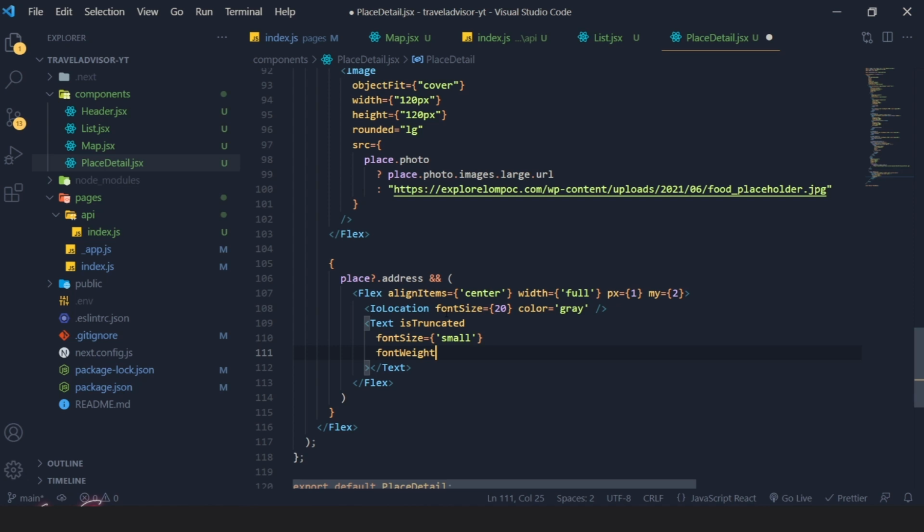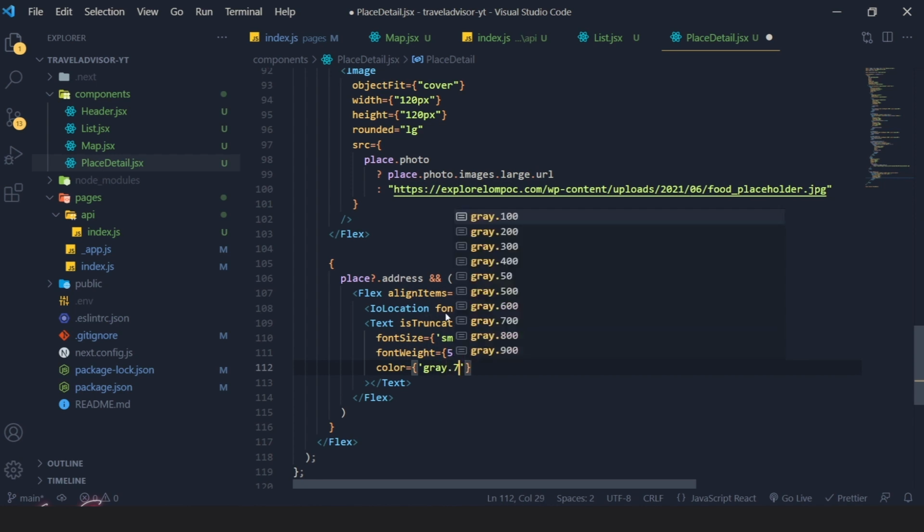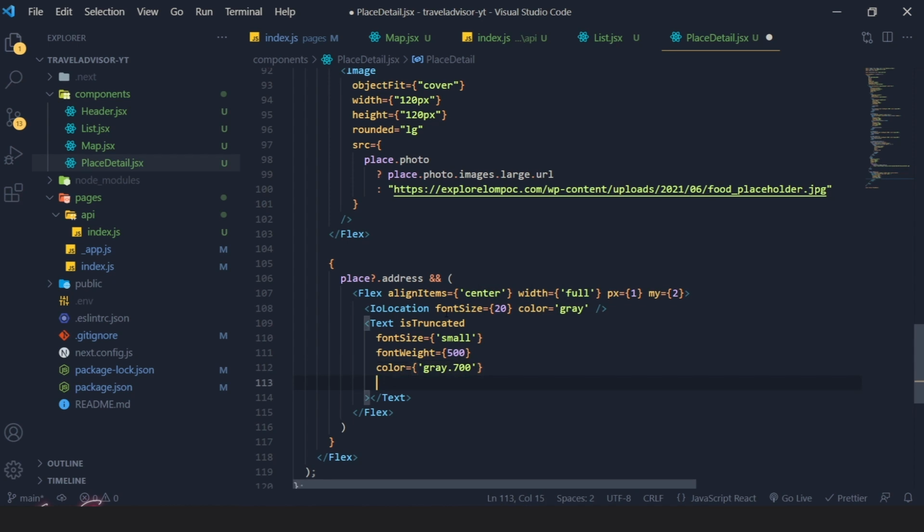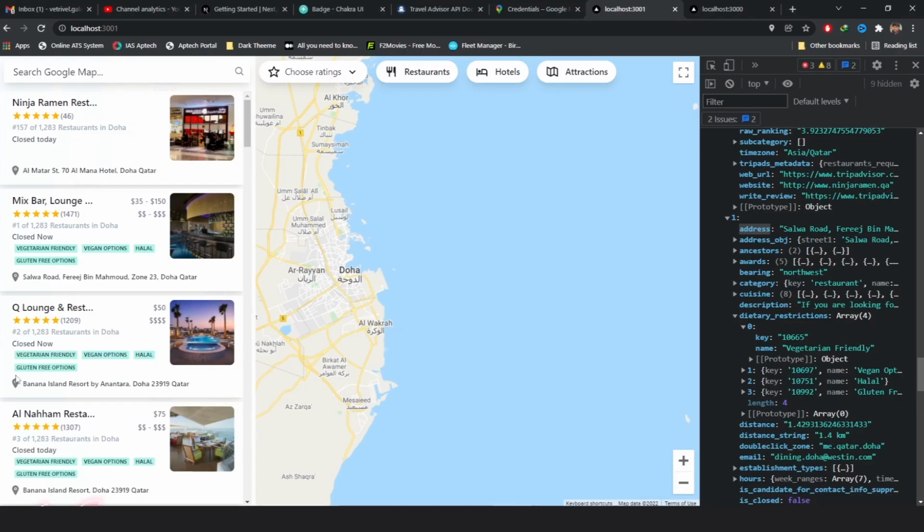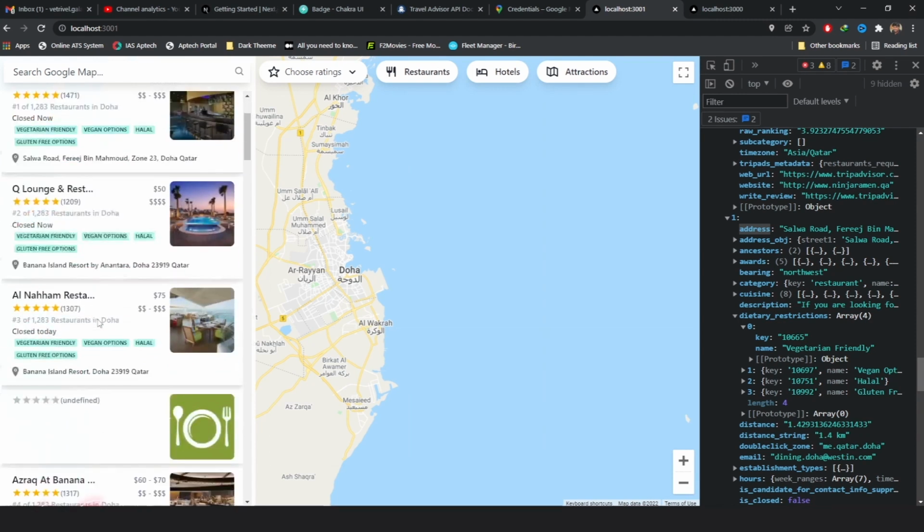Then font weight is going to be 500, and the color gray.700. And the margin left, because from the icon we need some space, margin left 1. And here I'm going to display the address, place.address. Save the changes, and that should display the address just like this.